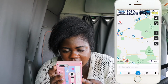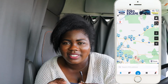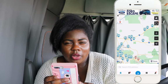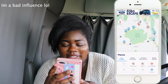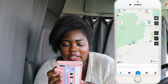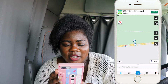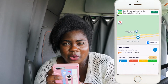And that's give or take because there are mountains. There are mountains and you should not be flying down no mountains. So the speed limit is 55 anyway in California, and I think the most you can get away with might be 62. Well, I do anyway. I don't know about other people, but I try to get away with 62, 63. Let me put up the rest stop. And so it actually may take you that long. You may do less miles because you're going slow, but it may take more time.